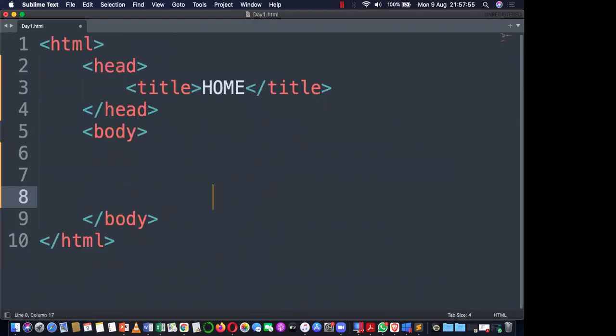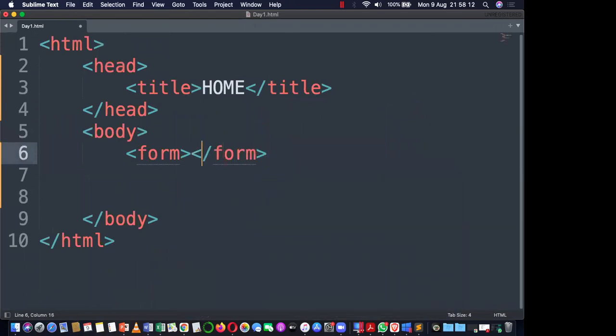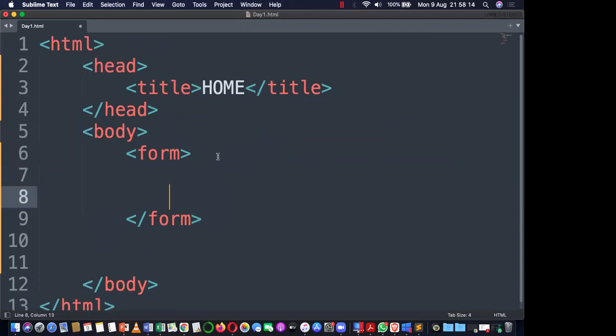But we have to treat each of them separately. Now, when you bring in a form, this is how it goes. You have a form tag, and then you close the form. So in the form, you now have other details here.